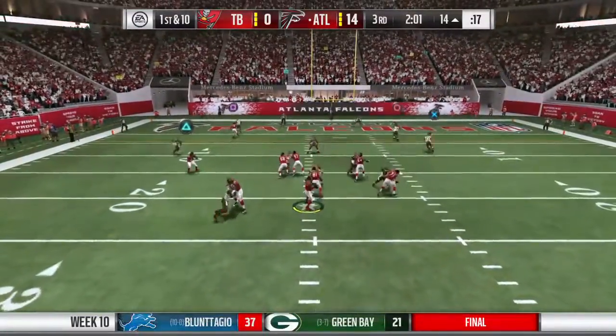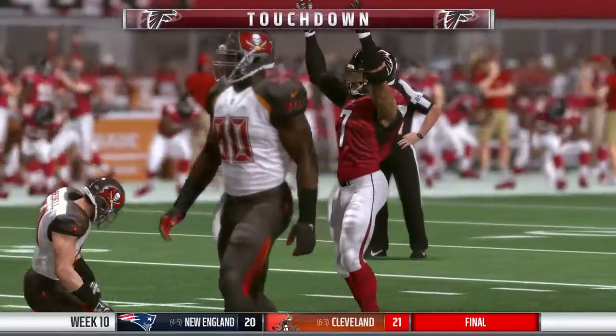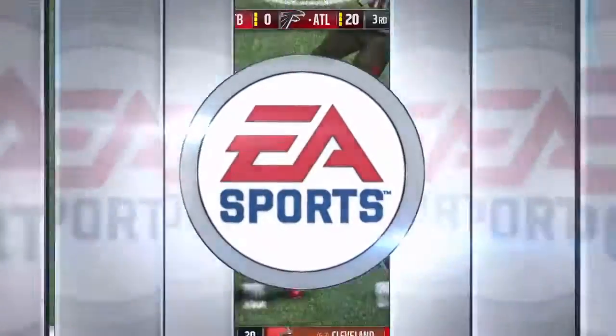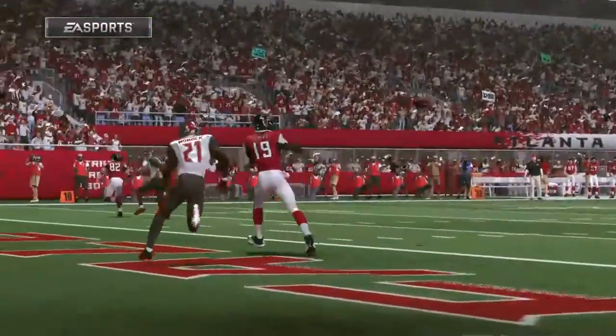Now on 1st down, he'll drop to throw it. And this is caught for a Falcon touchdown. Their dangerous wide receiver, his 6th touchdown of the season. And the Falcons will extend their lead.